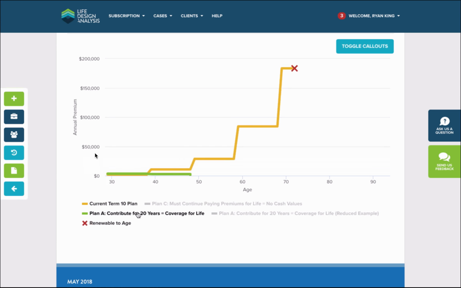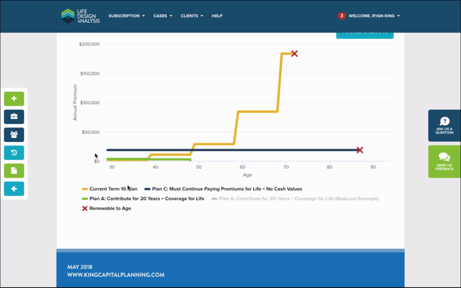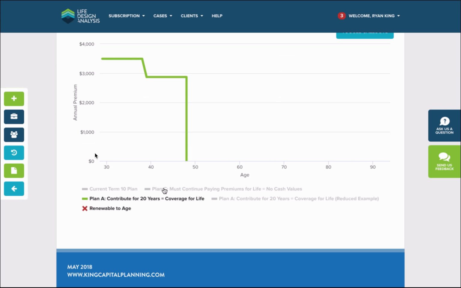Back to this, where, oh, you know what, there's one more increase. Oh, here's another one. Well, you know what, we've got to get rid of this insurance. It's way too much. How are we really going to pay 30 grand a year? But the pain doesn't stop there. Now it's 85. My goodness, $180,000 just for insurance, versus saying, isn't this neat? The premiums are going to drop to nothing.